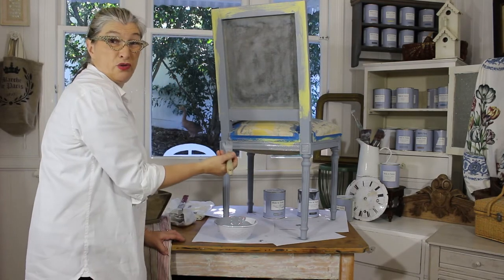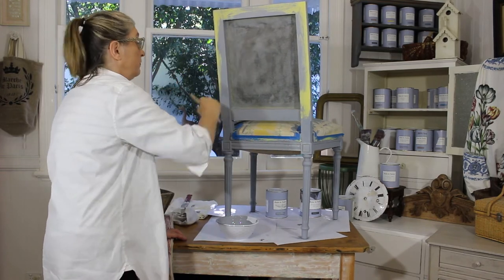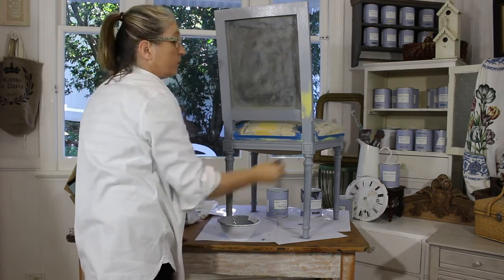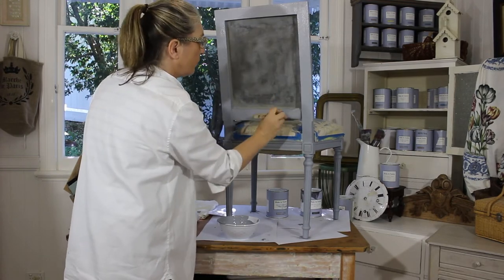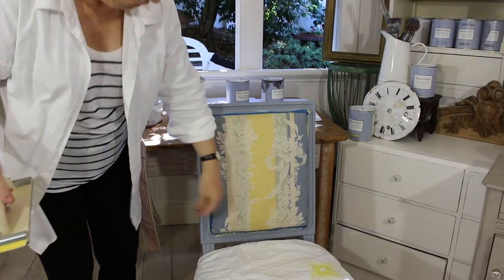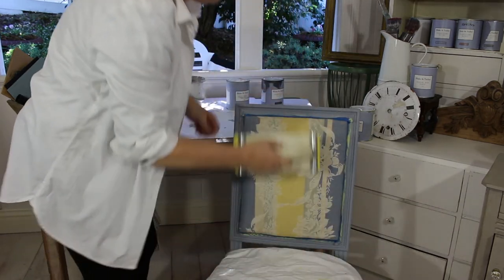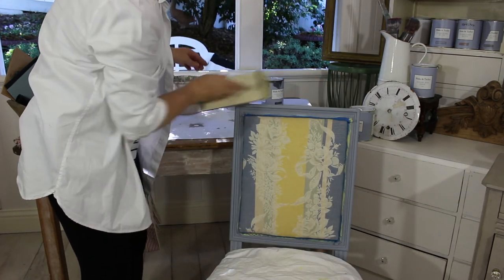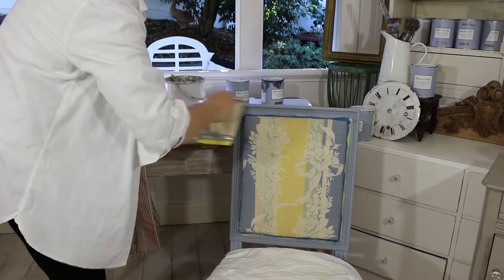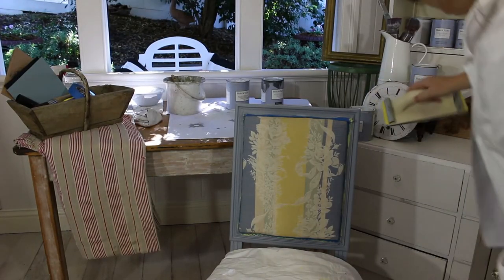You can hear Bill the dog — he's drinking out of my water bucket! Bill, our border collie. Now I've done my blue over the frame. I'm still waiting for the fabric to dry, but I'm going to distress it now to highlight some of the yellow underneath. I just gently use my sander on selected areas — you don't have to do everywhere, just certain sections — to bring out the yellow underneath.